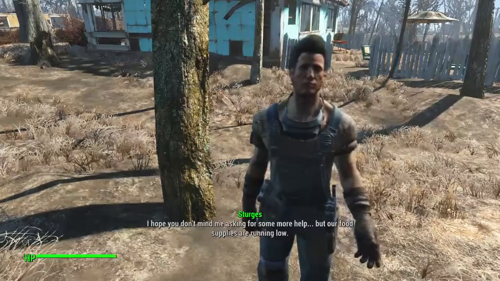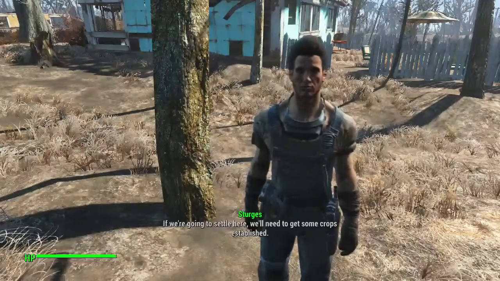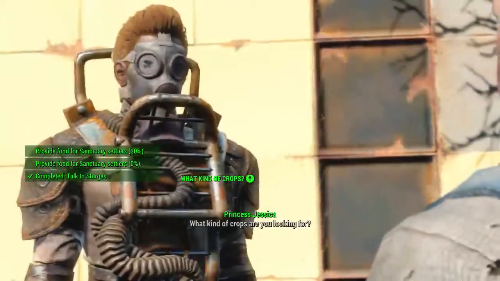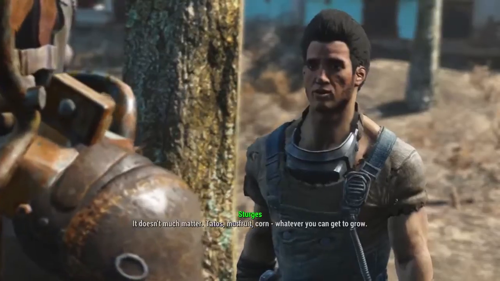I hope you don't mind me asking for some more help, but our food supplies are running low. If we're gonna settle here, we'll need to get some crops established. What kind of crops are you looking for? It doesn't much matter. Potatoes, muffalo fruit, corn, whatever you can get to grow.